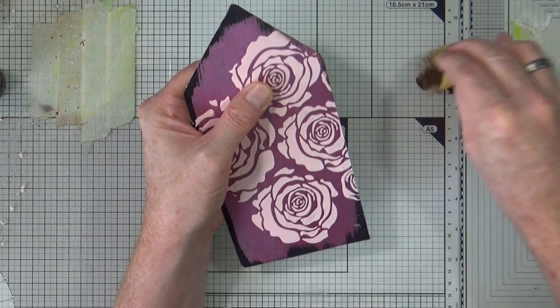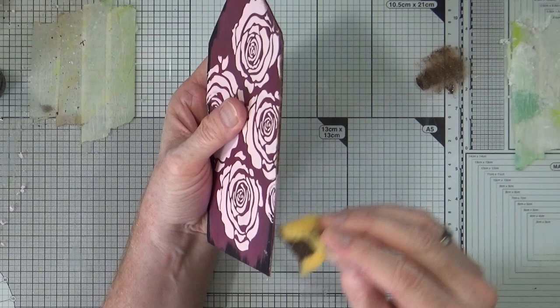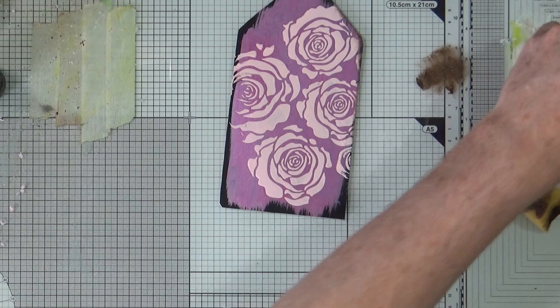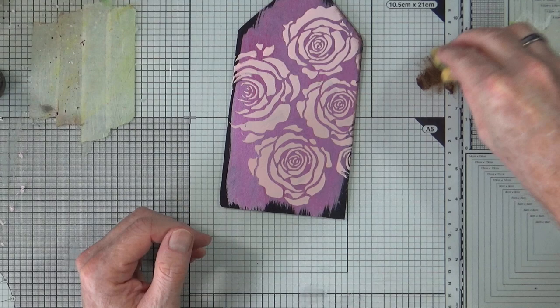all the way around the edges, which is also going to hide those raw white edges of the tag, but also bring in a little bit of grunge and dirt. Maybe I just need to cut those bits off first. That might make it a bit better.